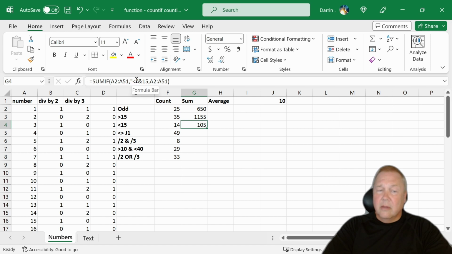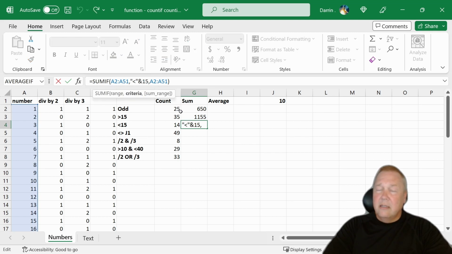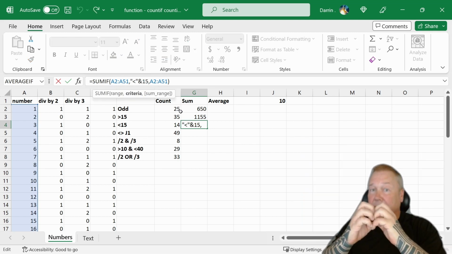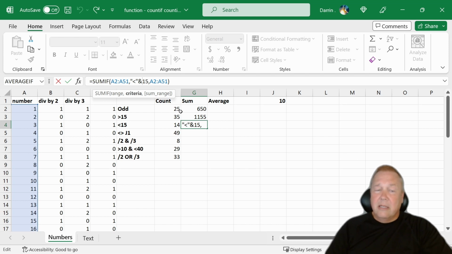Here, you're taking less than, and then you have the 15 here, and the ampersand just takes two text strings and sticks them together. That's all that does. So that makes a less than 15. As it happens, although it's a little bit more complex, it's the preferred method for doing it, and occasionally it'll matter. Not always, but sometimes you'll type in something and it will actually matter. And if you are doing a cell reference, you always have to do that.